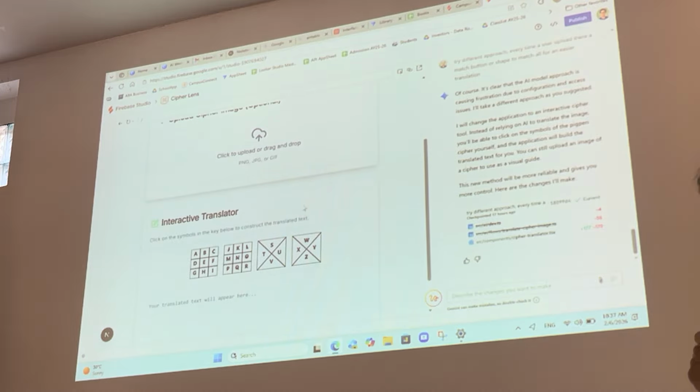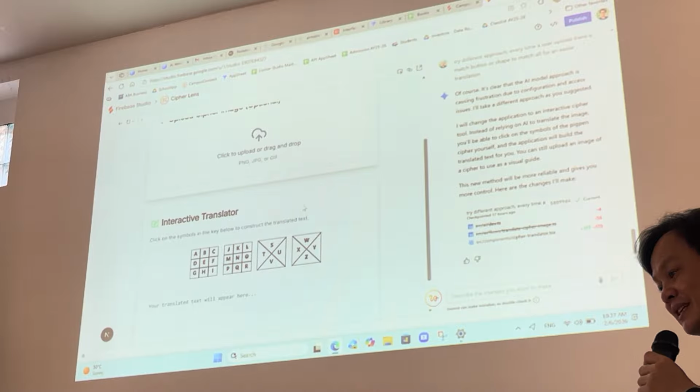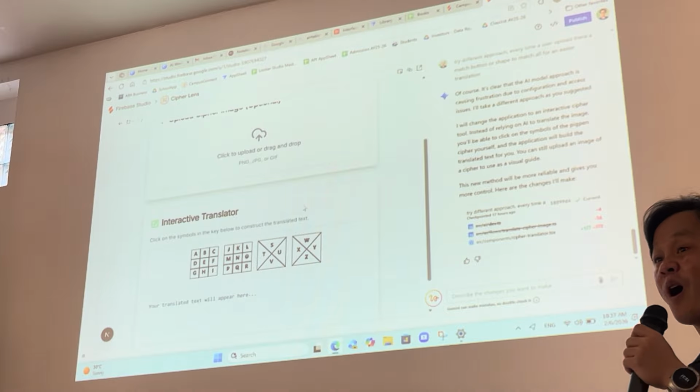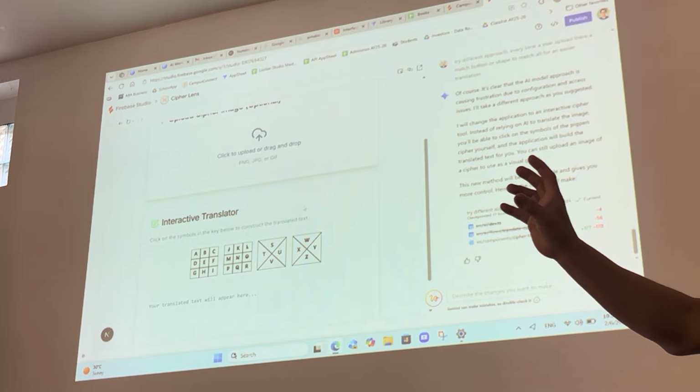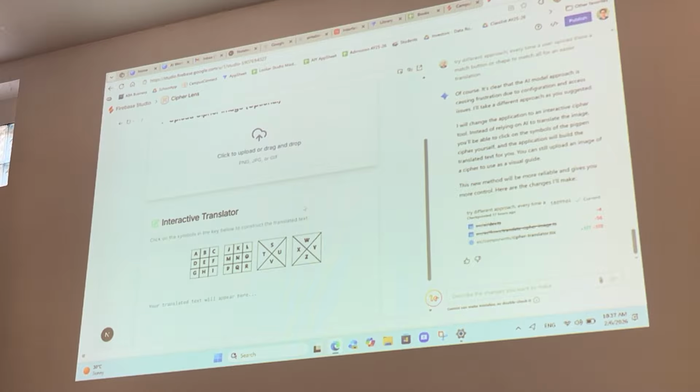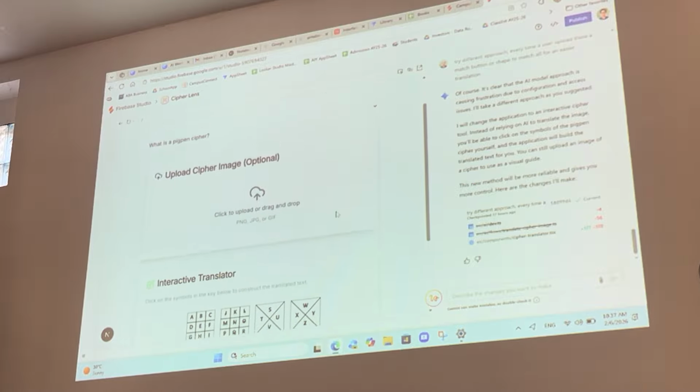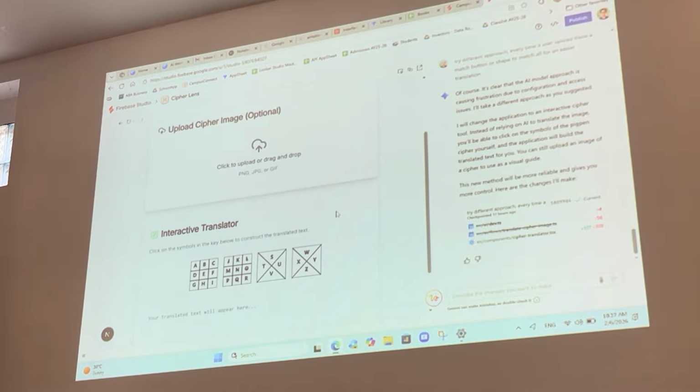What I wanted is to write the Pigpen Cipher on a piece of paper, use the phone camera, scan it, and translate it to English. That is the ultimate goal. So it just took me a few minutes and it's done. This is what we have. And then again, I can hit publish or whatnot and it can be used.